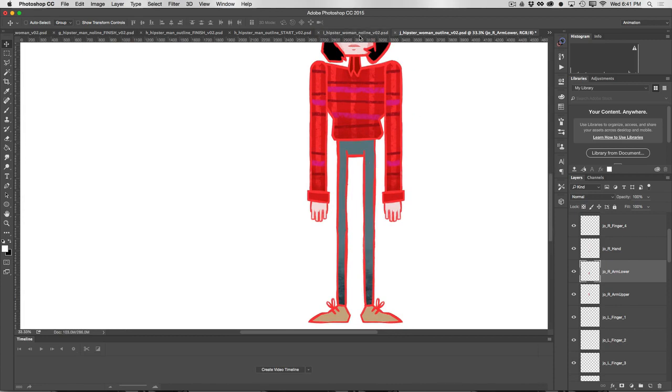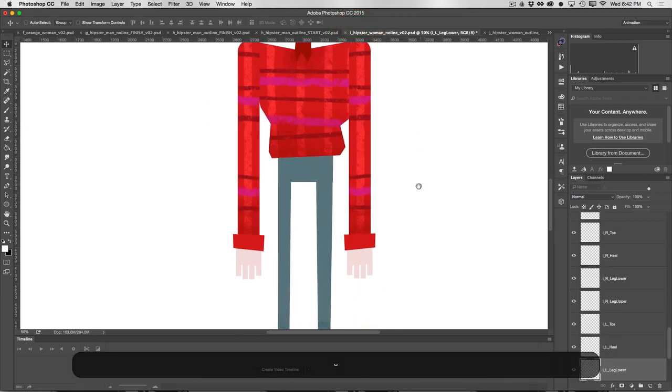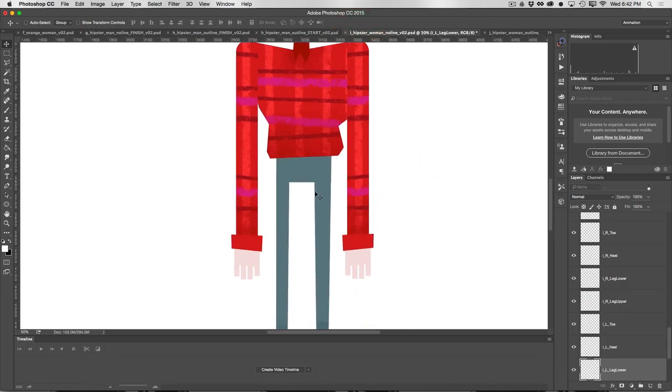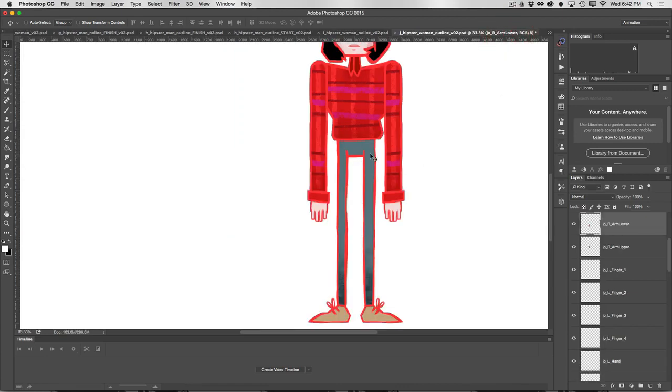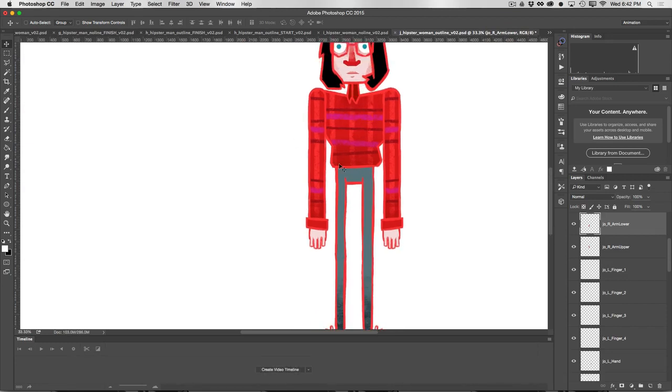Now, continuing on with this outline rig, we also want to pay close attention to what's happening in the pelvis. One of the things that was really nice about this was that once again we have just color on color with no outline and no texture. So all we really had to do is just create that circular overlap there, and we have a nice free swinging joint with no problem. But here we've got a tricky situation where, once again, just like we were looking at on these arms, we want to try to keep the look of the outline consistent all the way along, but we also want a fairly large range of motion.